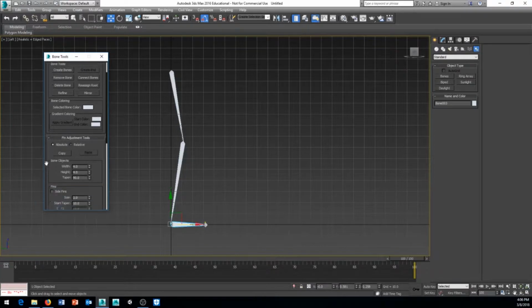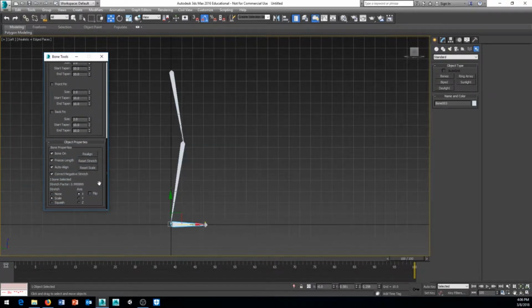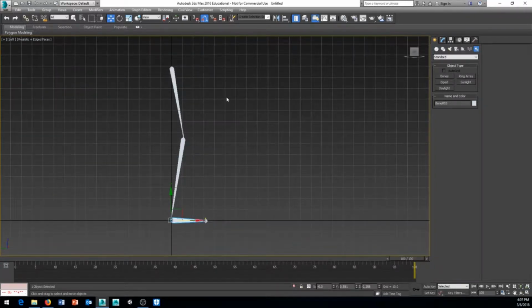Now there's a lot of options in here that we can talk about, but for what we're going to do, we're really not going to mess with any of them. We could create a rig like a cartoon rig where we could have bendy arms and stretchy arms, but just for the basics of creating a basic animation rig, we won't touch on any of that. Okay. So what I have here is what's called an FK system, or a forward kinematic system.